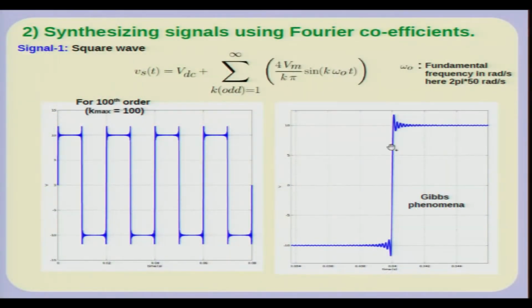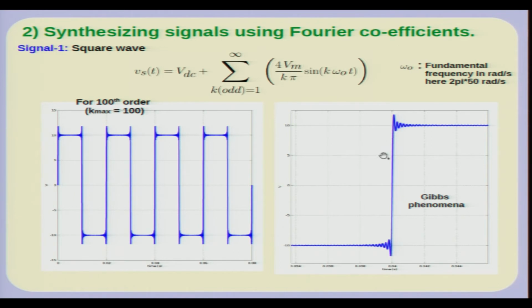Now, there are some interesting points when you talk of a square wave. This infinite series converges well, except at the point where there is a jump. This is called the Gibbs phenomenon, where by adding more and more terms to the Fourier series, from 1 to infinity, you can come closer and closer to the wave, but at the point of jump it does not converge well. In fact, there is a kind of oscillation which is called Gibbs phenomenon. This happens when you have discontinuities in the periodic wave. This is an example of a periodic wave in which there is a discontinuity.